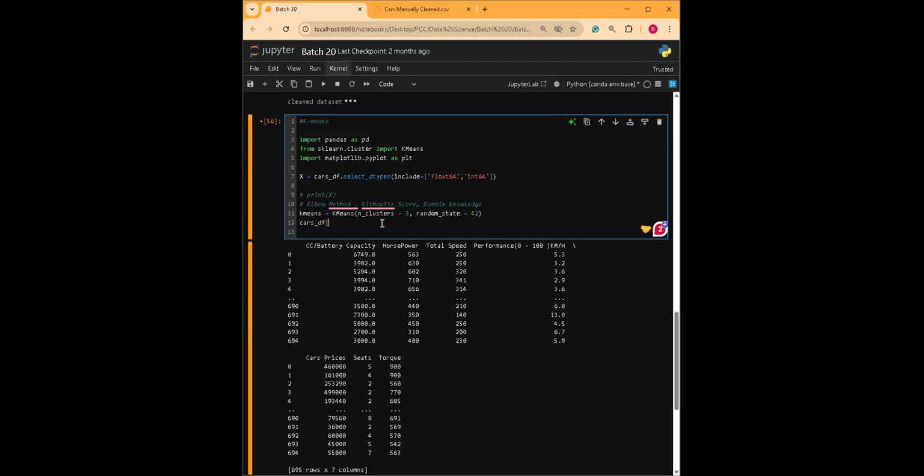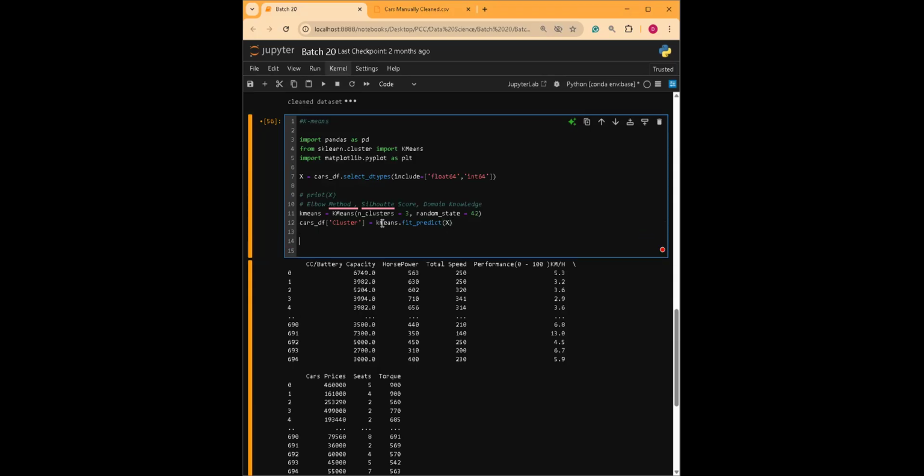In order to do that, we need to create a new column that tells us that the row is for cluster one, cluster two, or cluster three. So we create a new column, cluster, with kmeans.fit_predict, and then we pass in the data set that we already have, the one with X.